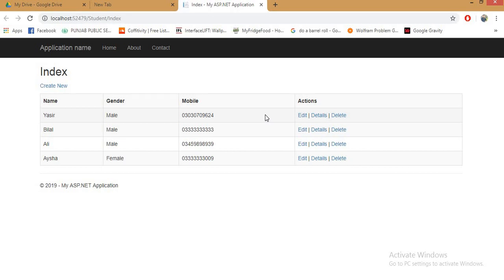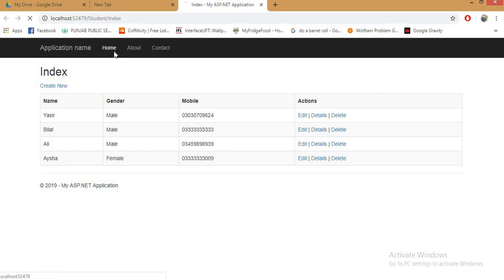So one thing that I want to add in this tutorial is that, look at that, whenever we jump to this student/index action method, we have to rewrite this URL. We do not have a link over here. So what if I want to add some link over here on which, if I click, I should come back to this page? For now let me show you.